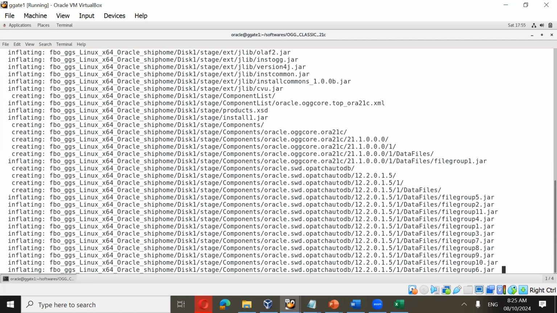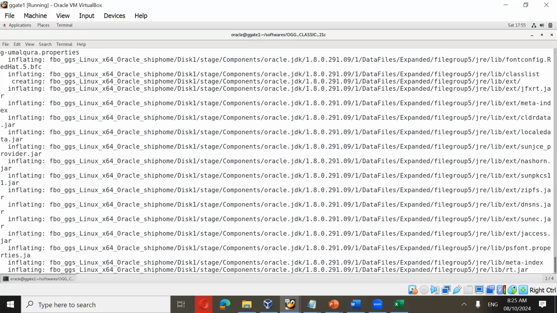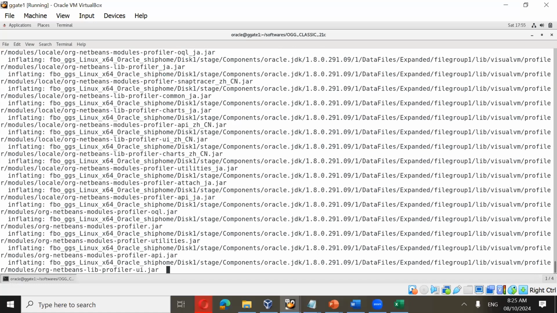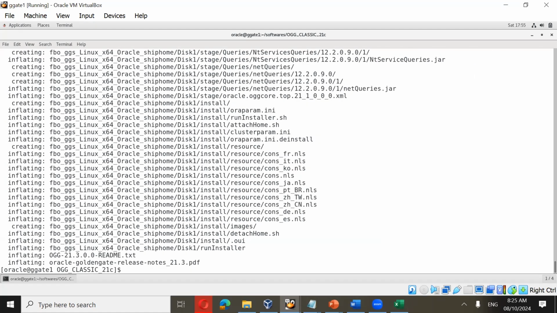So first you need to unzip it. Now guys, another important part with Goldengate is your source can be on higher version, target can be on lower version or vice versa. Your source Goldengate can be on lower version and target Goldengate version can be higher version. Goldengate can replicate the data without any issues.